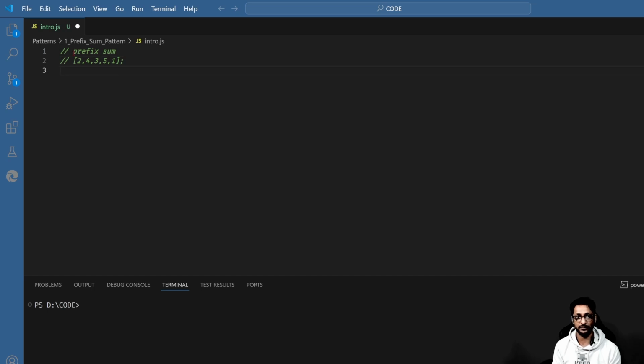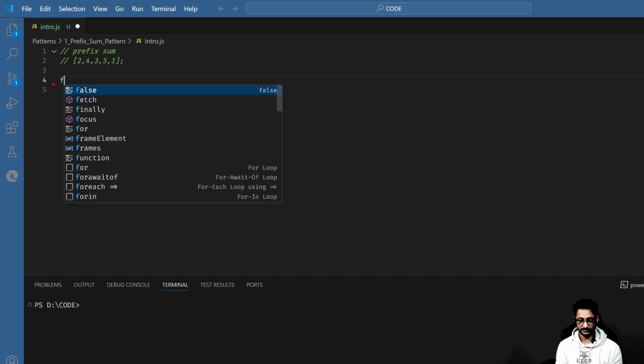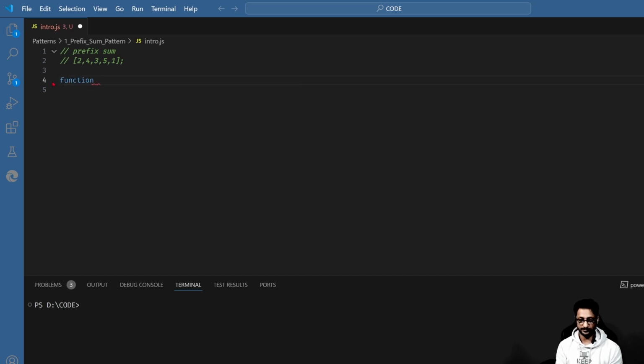This is our example array. Now let's write a function called prefixSum, and we're going to pass an array called nums.